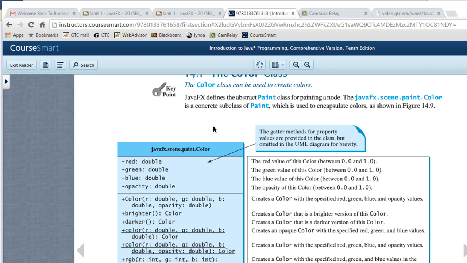Now, when you're working with these various values, notice that it says the red, green, and blue values. If you don't remember that from your HTML or CSS class, the colors that we use on a computer screen are identified as RGB colors, red, green, blue, and various combinations of those going from none at all to as much as possible.